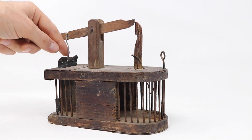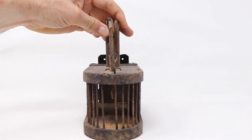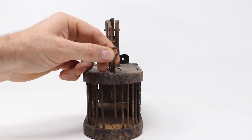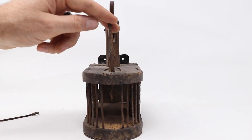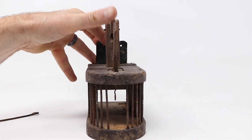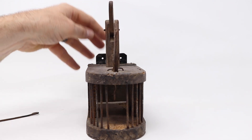This shows signs of quite a few repairs, so it's been used to catch mice. In the back here, this is where you put the bait. Some of the bars slide out — they have a loop on top and you pull this up. You can see the bait hook. When you open the door, that goes back and forth. We'll put our nut or bait on there, and when the mouse comes in and pulls on it, the door will close.